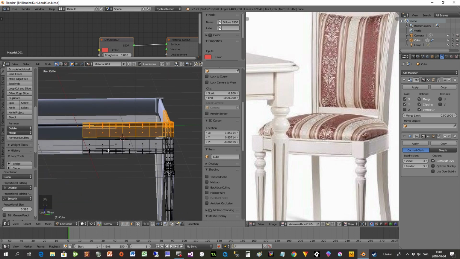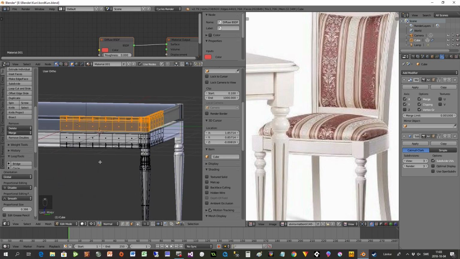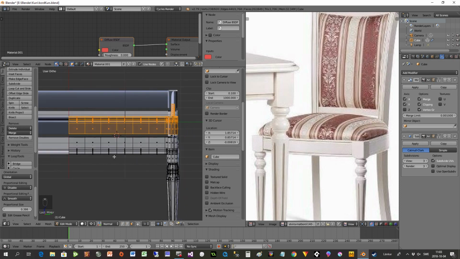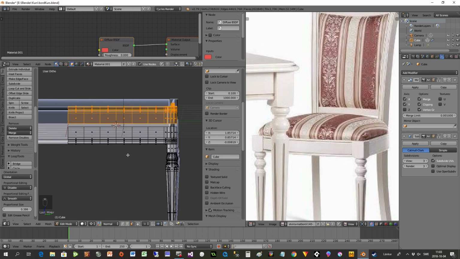So as you can see, by using Control M, you can mirror a part of your mesh if you want to. So just select it and then Control M, and then you decide the direction. In this case, I just would like to have it up, so it was the Z axis.